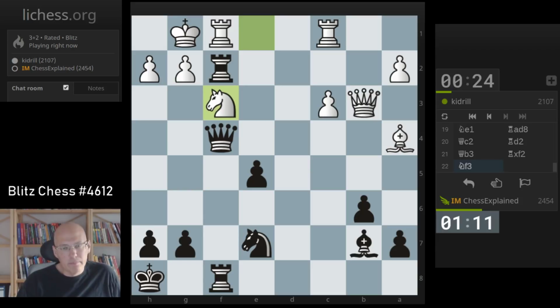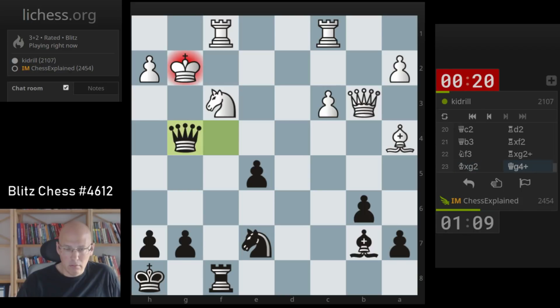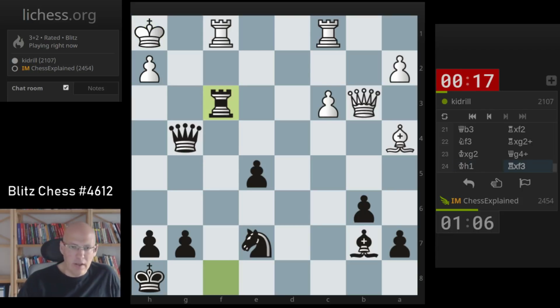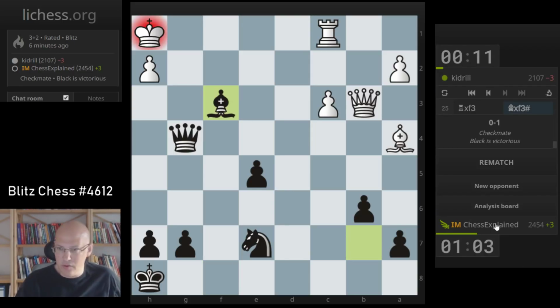Okay, so here probably rook g2 is killing. Okay, rook f3 is devastating. Threatening everything. Rook f1, double checkmate, and so on. There's just no move. Yeah, couldn't do anything against it.